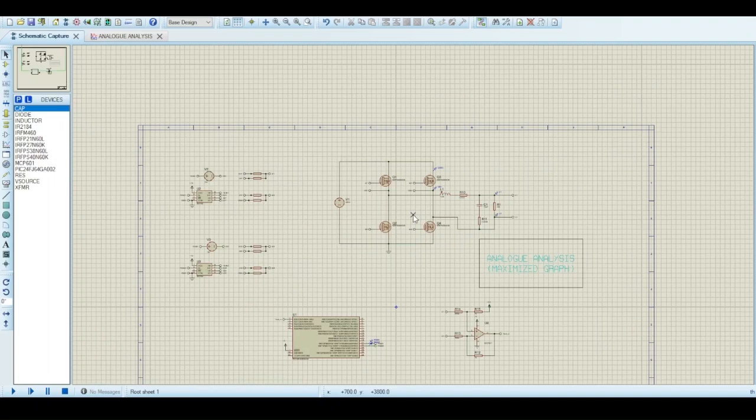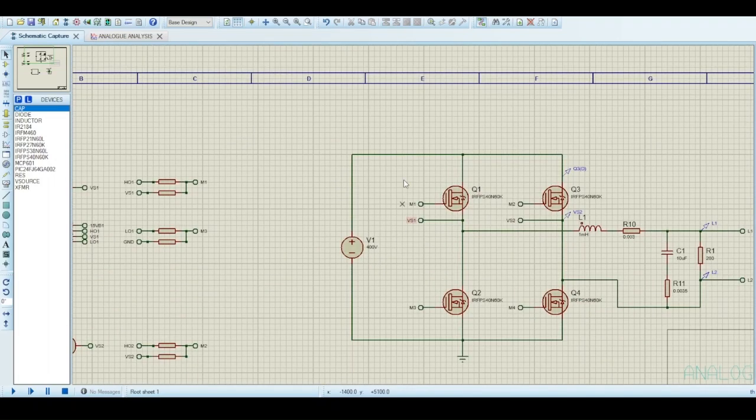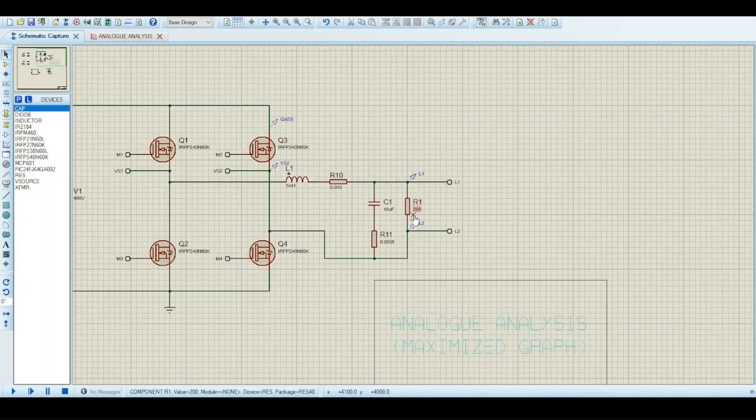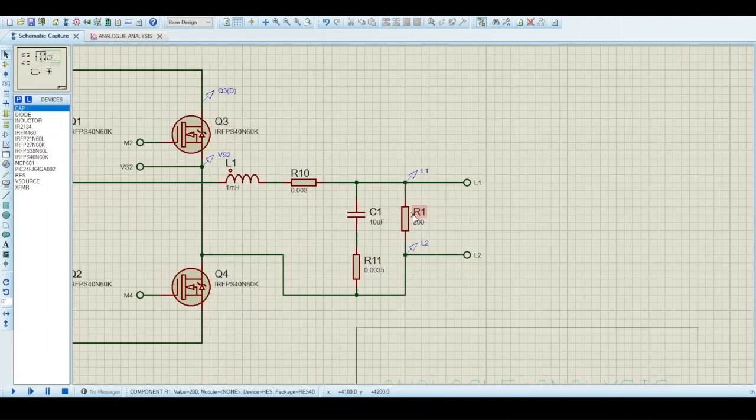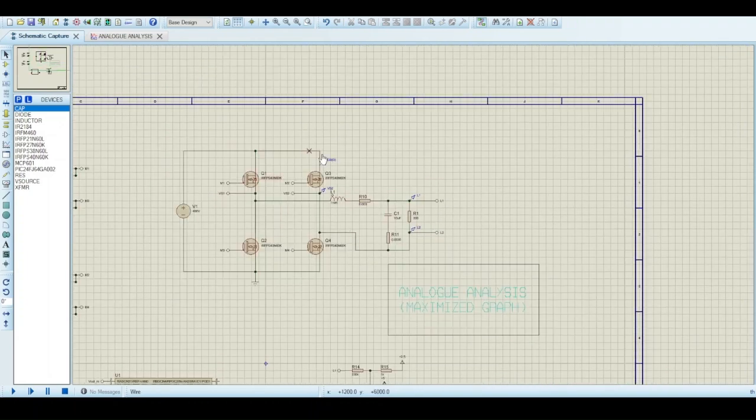There are tons more protection features. As you can imagine, over here there's probably going to be an EMI filter, and an EMI filter going out as well, because this is an AC output. You want to make sure it's safe, with tons of protection, because we are dealing with AC, which is quite unsafe if you're not careful or if it's not earthed properly. So this is just a test setup.